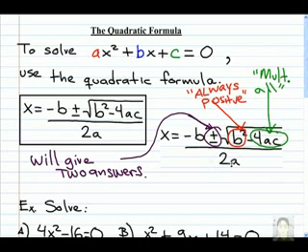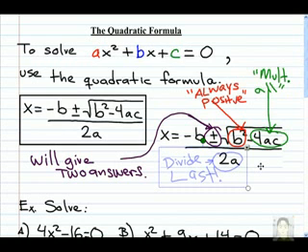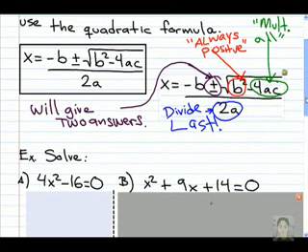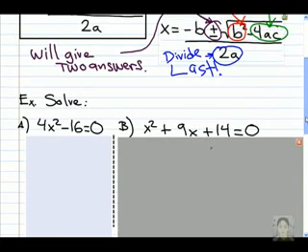Lastly, when you evaluate the quadratic formula, you are to use the order of operations. Then the last thing that you want to do is divide by the denominator. That is, divide by the 2 times the a value last. If you divide early, then the rest of the problem will be wrong. So you want to make sure that you divide last. By this, we're applying the rules of order of operations, which are very important in math, no matter what level of algebra, geometry, or analysis that you're taking as far as evaluating something.